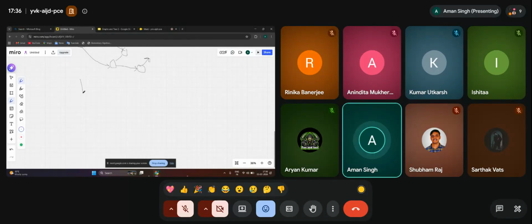So what if the concept of a negative cycle comes in? Suppose I have a negative cycle. So what is a negative cycle? I hope you know this. So this edge is directed from 2 to 1. So this is a negative cycle. It goes like a cycle in a directed graph, and this is a cycle.